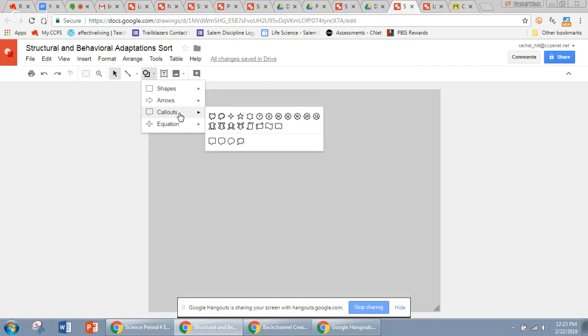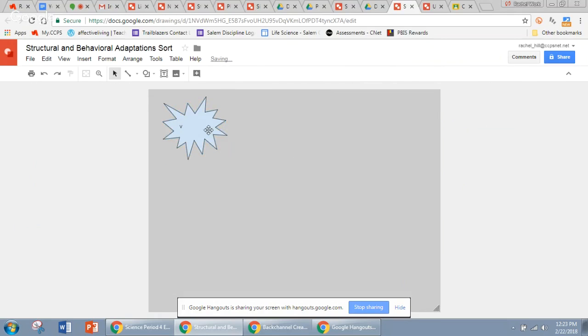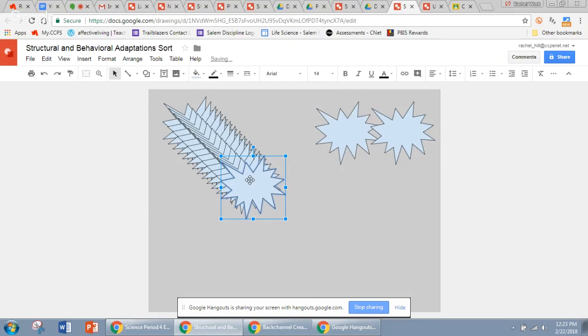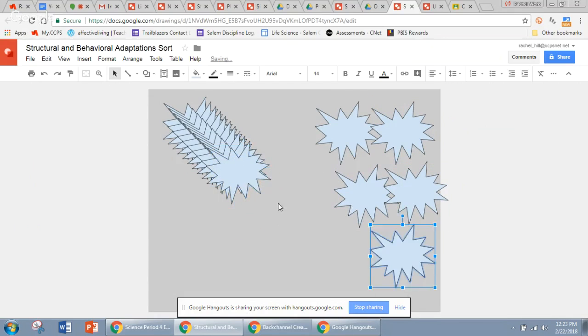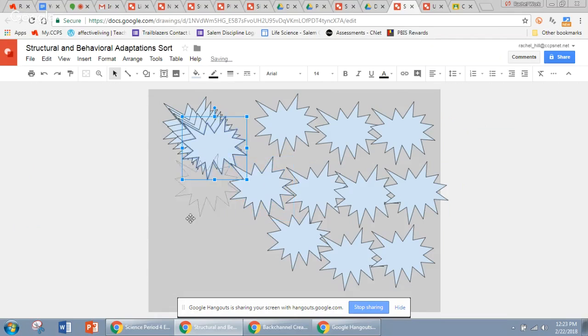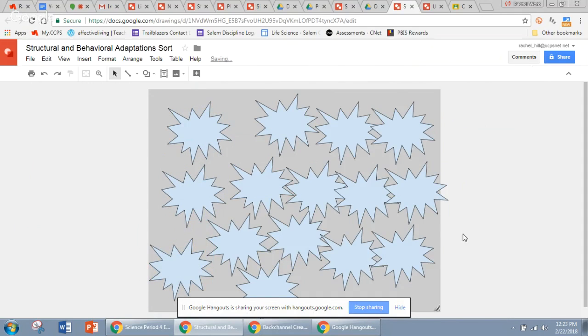Under the shape tool, I'm going to go down to callouts because I like this little poppy one. And create first, format last. I'm going to Control C to copy and Control V to paste. I'm going to paste it a bunch of times, get it all over with at once. And then you can separate all the shapes out onto the canvas. So you can see the ease of use here in dragging and dropping. That's a large part of creating these interactives, is that students can manipulate them how they would like to.